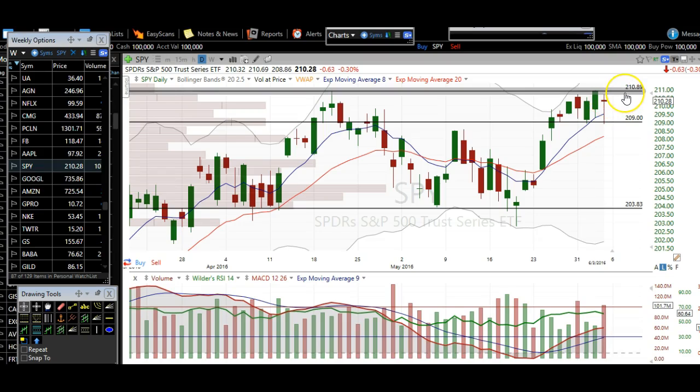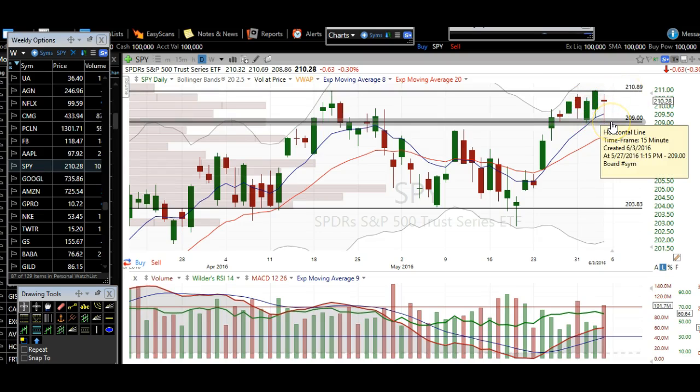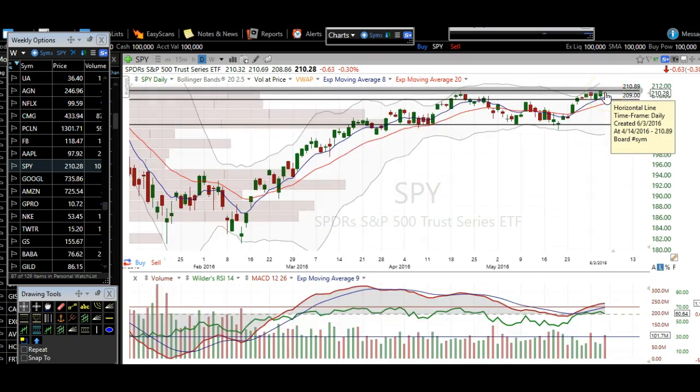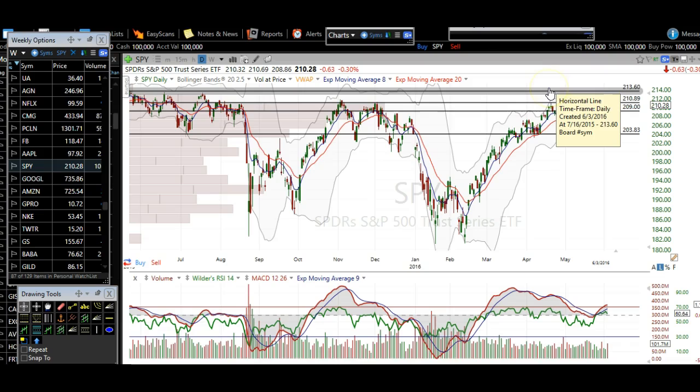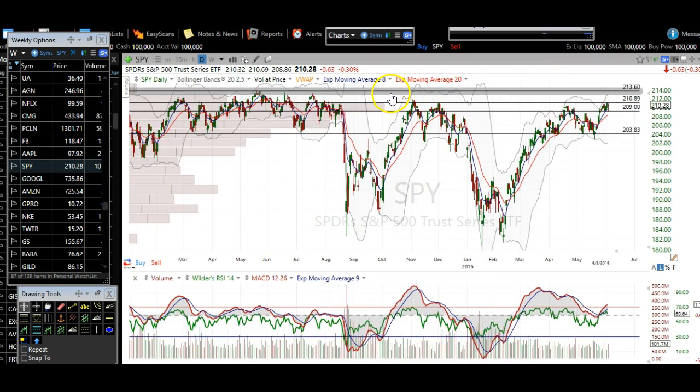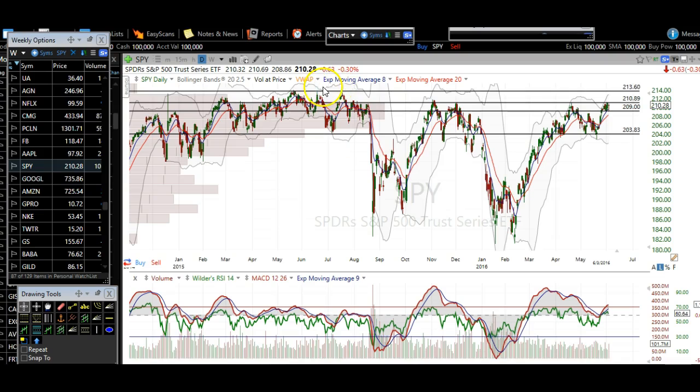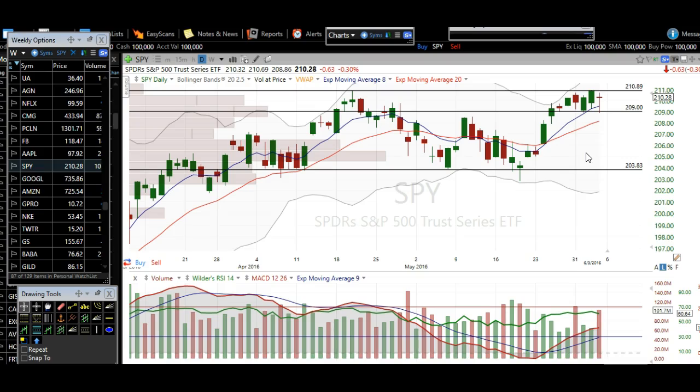So we've got resistance at 211 and we've got support at 209. If we hold this 209, we can head higher in the market, and then we're going to break this 211. Above 211, we've got resistance at about 213, 214. As you can see, if I scroll back a little bit, from these highs right here, here, and here as well, a few times as well. So those are the levels that we're watching here. Pretty simple, 209, 211, and then 213-ish, 214. Okay, so these are the levels that you need to watch.